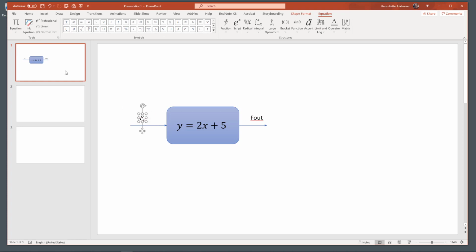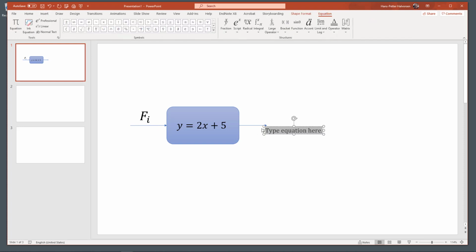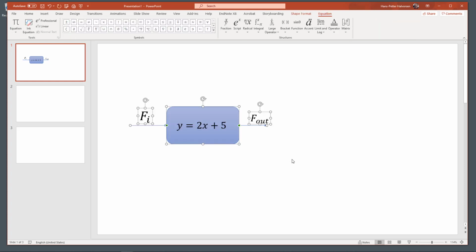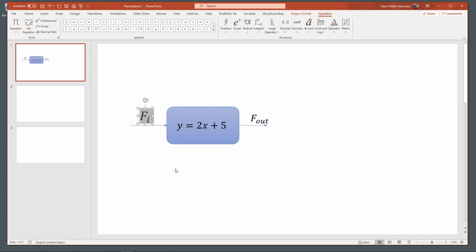By doing this, it looks so much better, and of course you can change the size, etc. like this, and the same for this one. I just go to insert equation, type, select this one in this case, and f out or something. Then I can also easily change the size of the object like this. So this is how you can make a sketch in PowerPoint, where you include some mathematical formulas or some mathematical expressions like this.